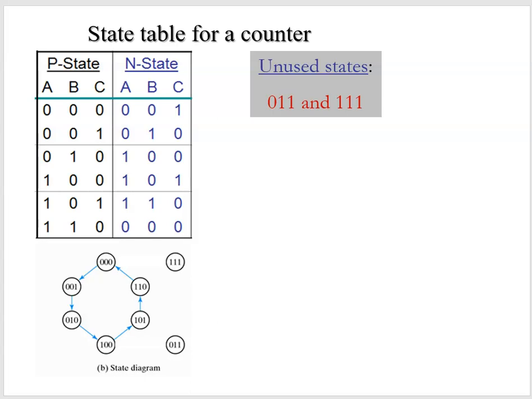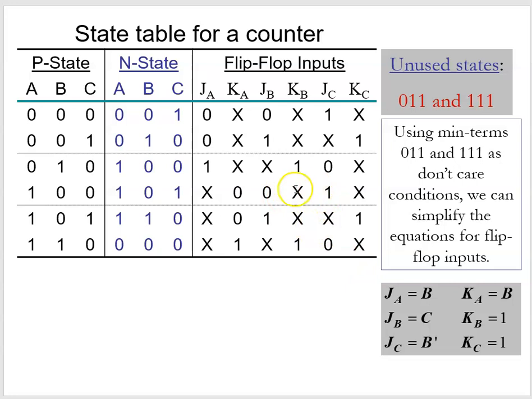So if we just go through our synchronous design process, then we have to determine what our flip-flop input equations would be. And we know that using a JK flip-flop, since it can toggle, reset, and set, could be the most efficient way to build this counter. So we've done this enough that I'll let you verify that in fact our J and K are appropriate using our excitation table. Here, for example, we'll just look at JA.